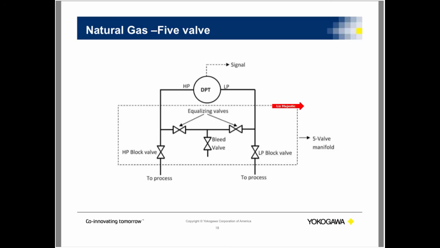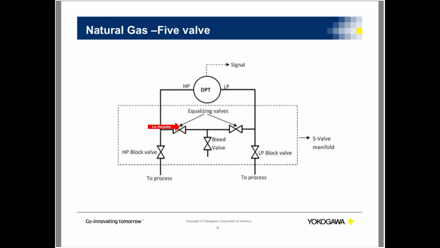So we're going to talk about zeroing and calibration. Now, it's different from the differential pressure 5 valve. For the zero, you're going to close the downstream manifold block valve, so this one and this one. Just say this is downstream. You're going to close this vent valve and this isolation, and you're going to open both of these equalizer valves, and check zero and adjust if necessary.